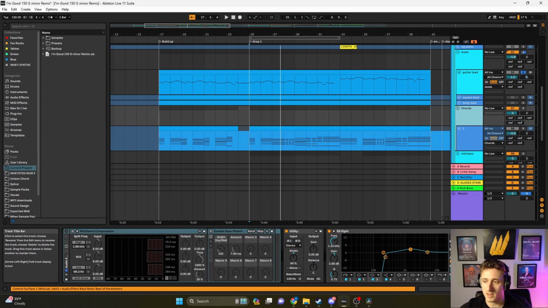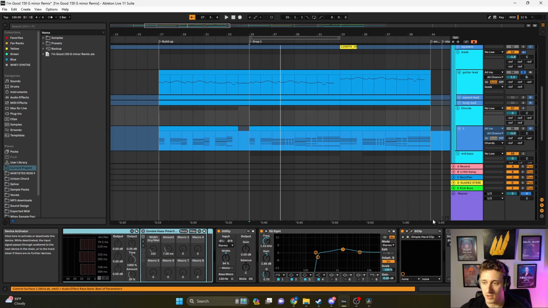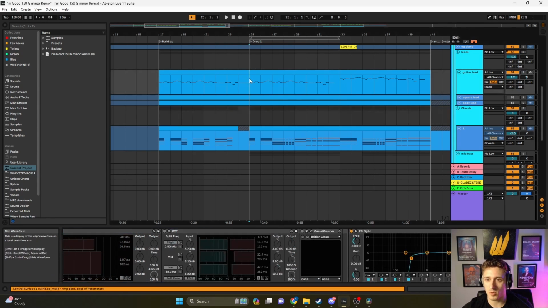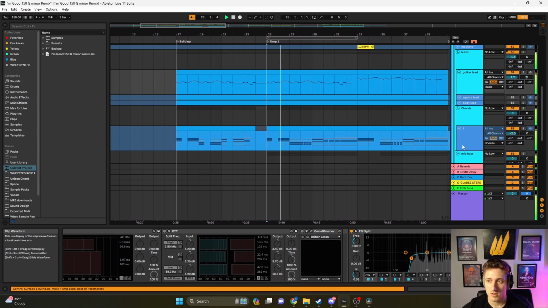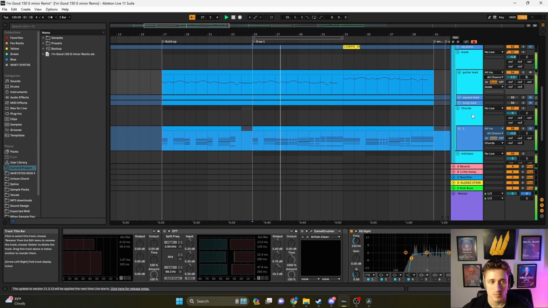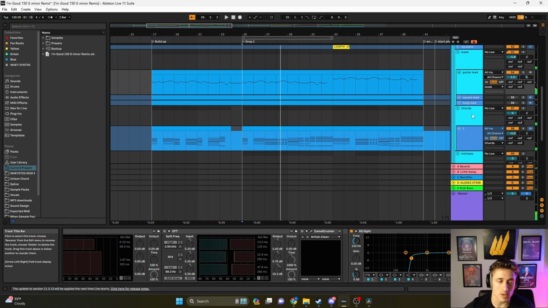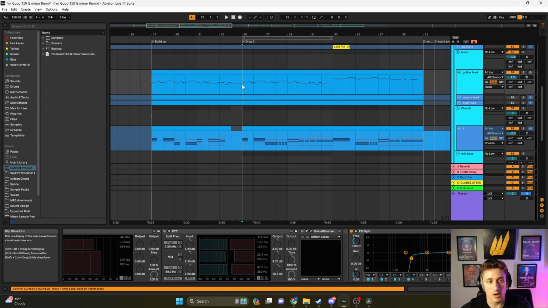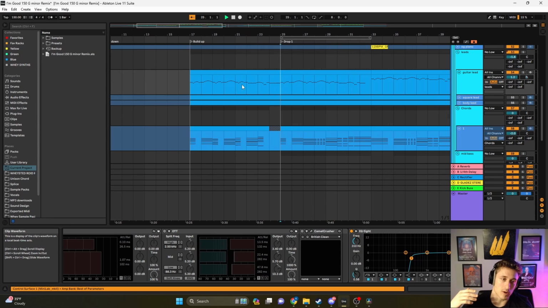Now, if I play this without track spacer, you'll see that there's a lot of clash between my super saws and my lead. So let's just play it real quick. There's a lot competing in this drop that I had to make work. One, the vocals have to cut through. Two, the saws need presence. And three, the leads also need to cut through because that's also driving it. So me adding the track spacer, now listen to the leads cut through a little better.